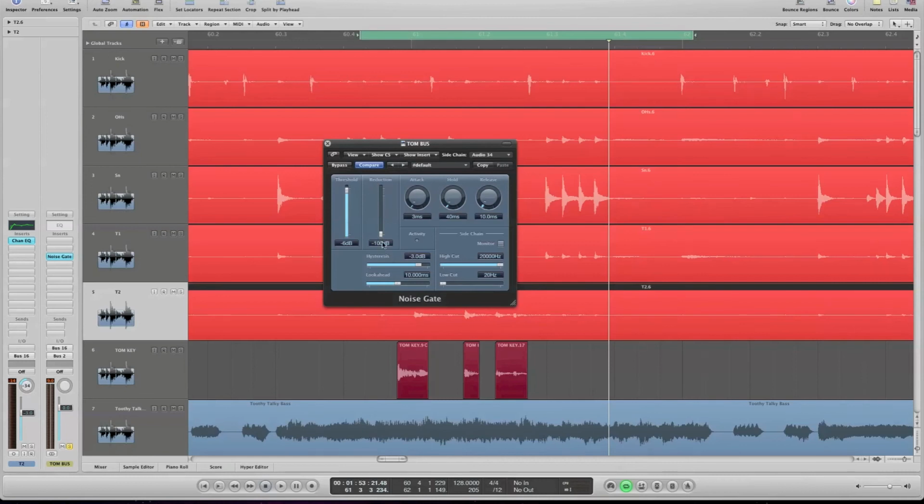So if I change the reduction up a bit, usually I find by about 12 dB, 14 dB maybe, that's the difference. That's without it done, and you can hear that you're still feeding in a bit of the background noise. Now, you want to mess with the attack and release and stuff to make it sound natural. Like I put a very slow attack, but actually 1 millisecond. Sorry, I say slow, I mean fast.